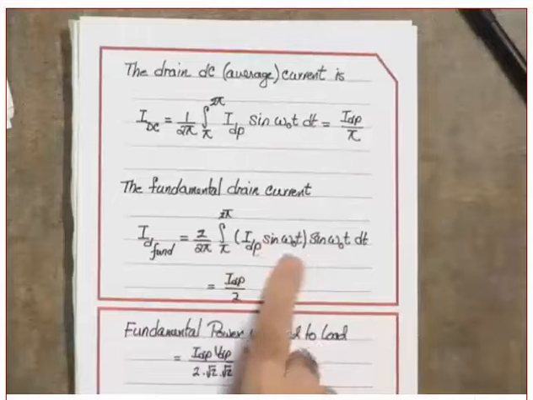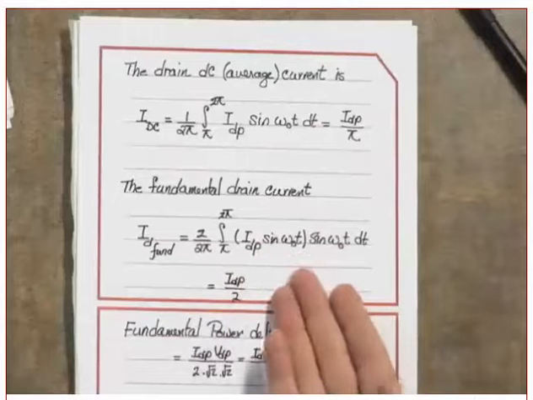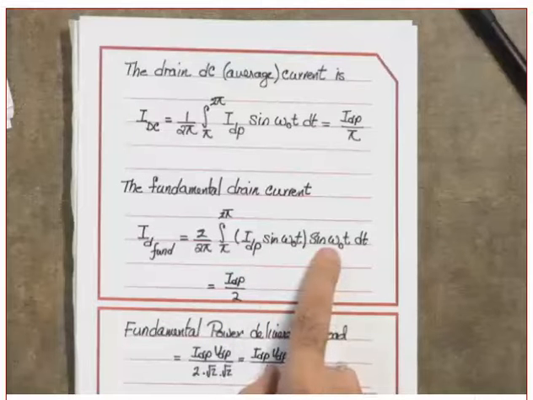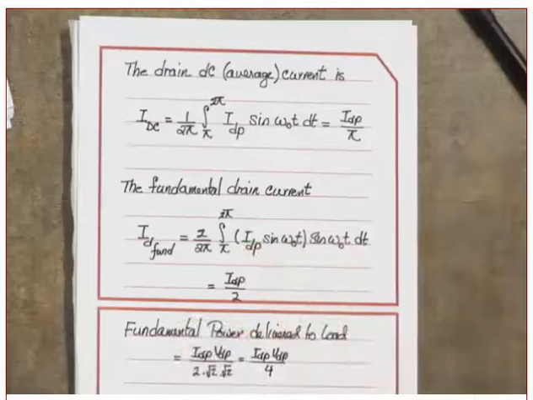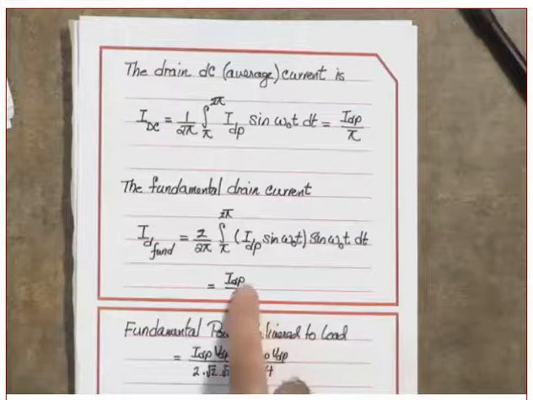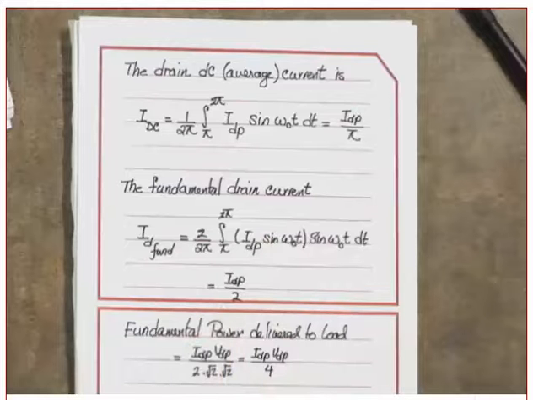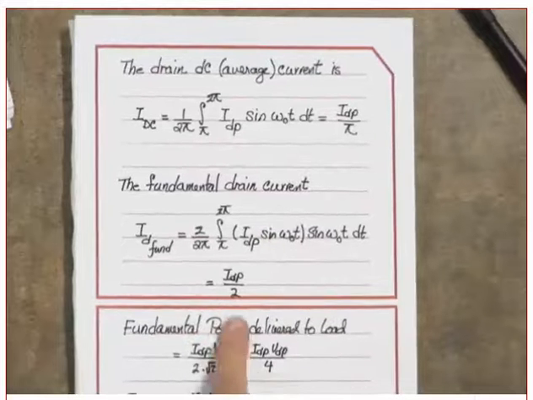From this equation, again a simple equation, this sign, by the way, you can tell by inspection. Why? Because the sine and the sine will become sine square. Sine square is 1/2 minus 1/2 cosine twice the angle. The cosine term will be equal to 0, and you end up with the 1/2, IDP over 2. Clear?